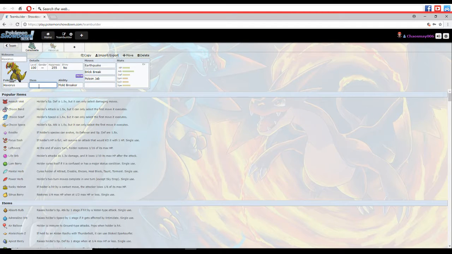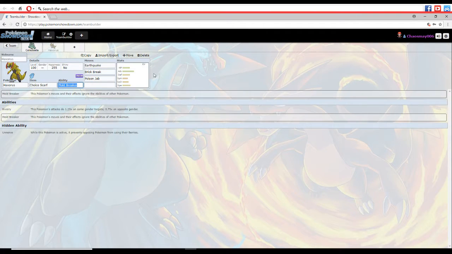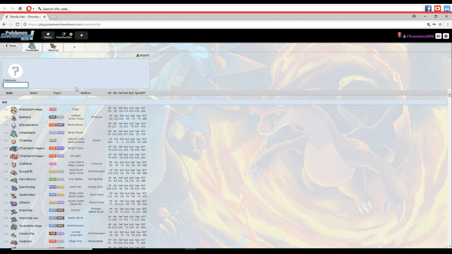Maybe you want to run a Choice Scarf so you can boost speed and outspeed everything. And I'll teach you about speed creep and all that stuff right here. So 295, 293, pretty good speed. 300's about where a lot of the speedies lay, so that's pretty good speed. Base 230 is not bad. So Haxorus, pick up as the second one.